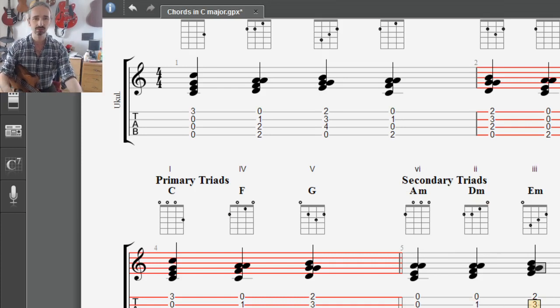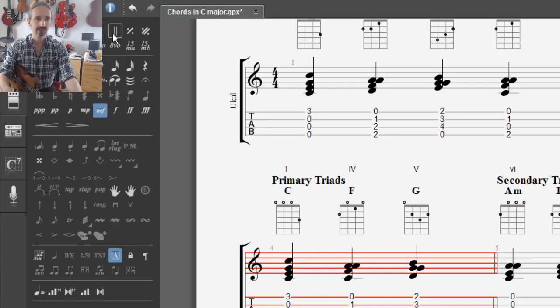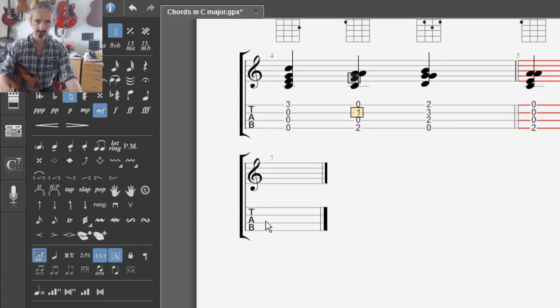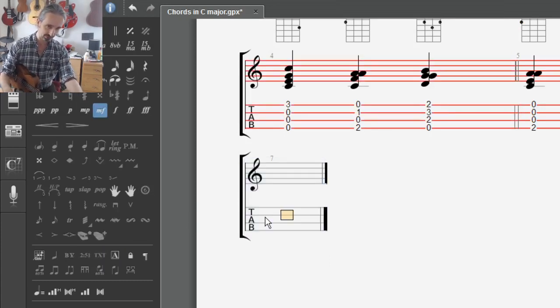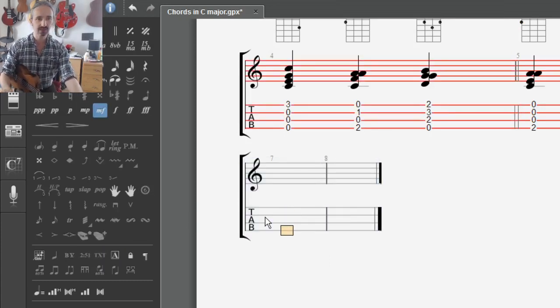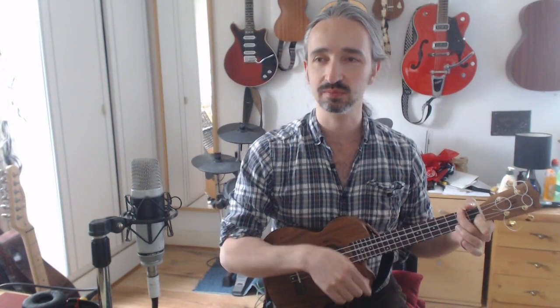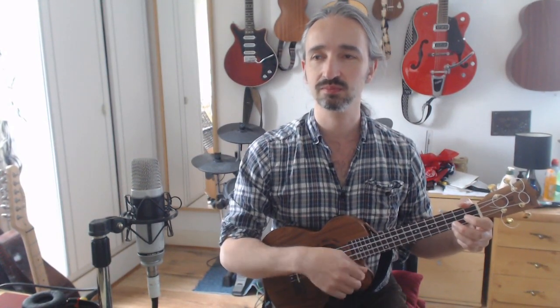Alright, so now that we've got our chords in the key of C, let's look at putting them into a couple of progressions. A progression is a basic sequence of chords. So let's start with something simple like that.